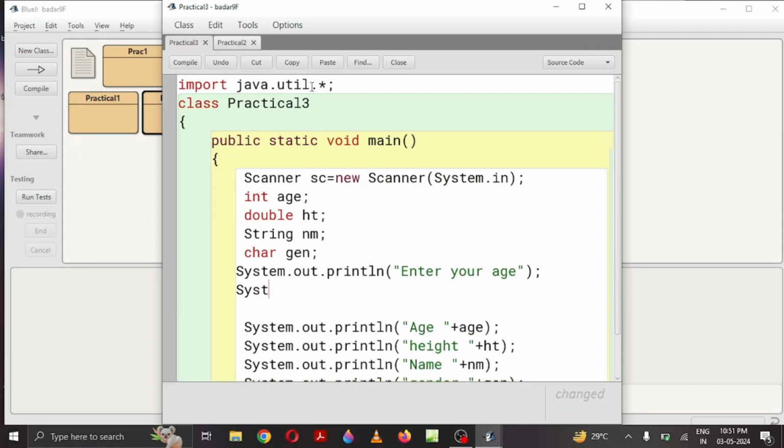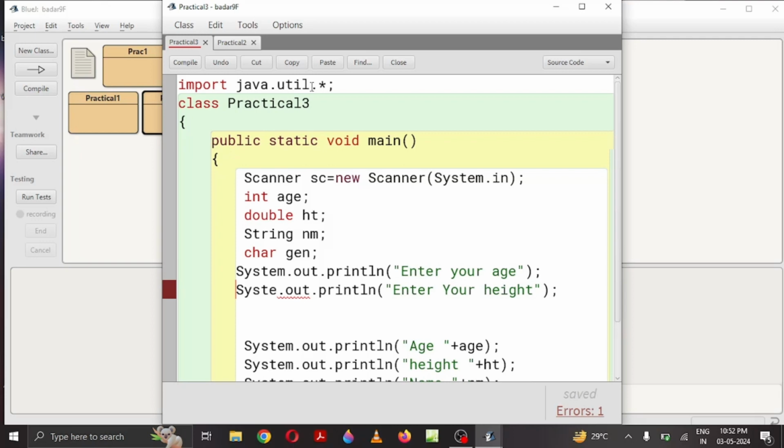Next, System dot out dot println, and then I will specify enter your height, close the bracket, semicolon. Okay, simple.